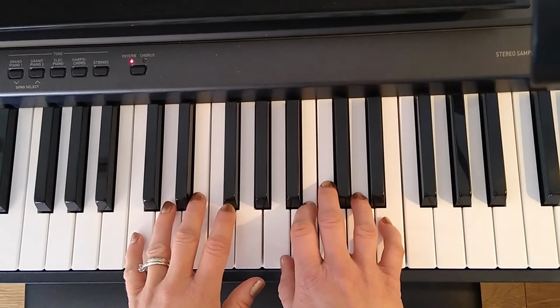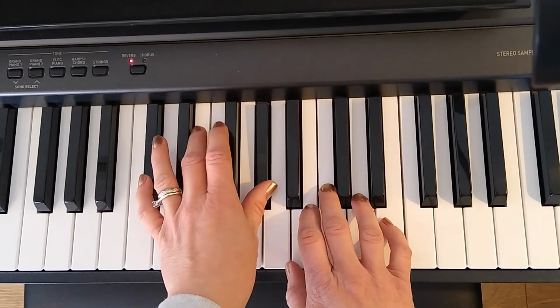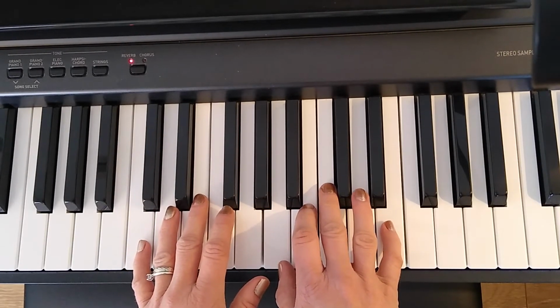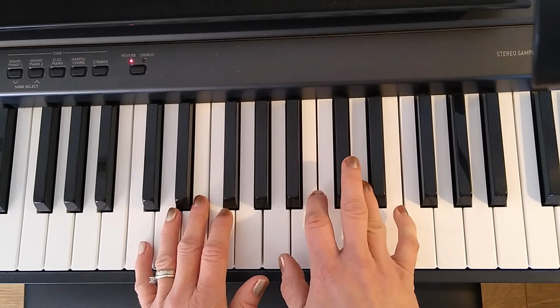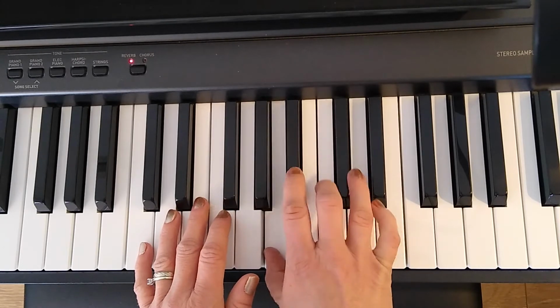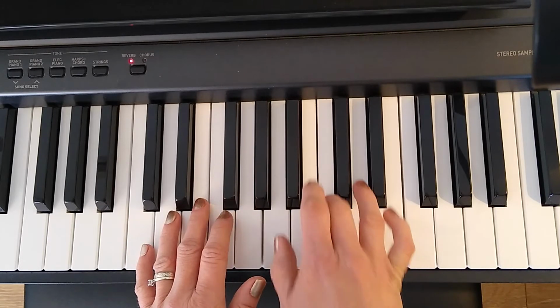Okay, so your left hand only actually plays 3 notes. It plays C, E, and then G sharp up here. Okay, we're going to start with the right hand. So the right hand is little finger, E to D sharp to start with. And then we're going to go B, D, and then C, A. Okay, so if you're using the finger numbers, it's 2, 4, 3, 1.